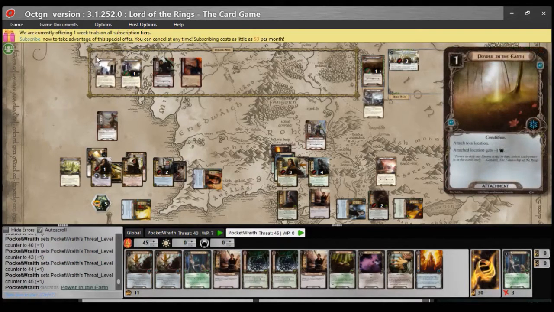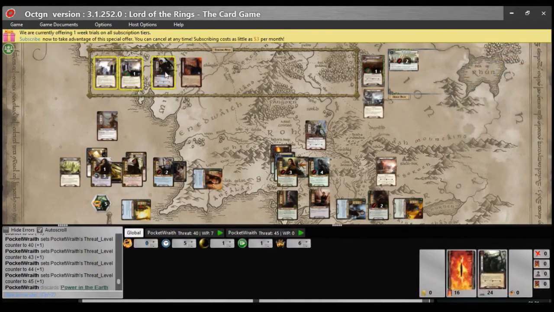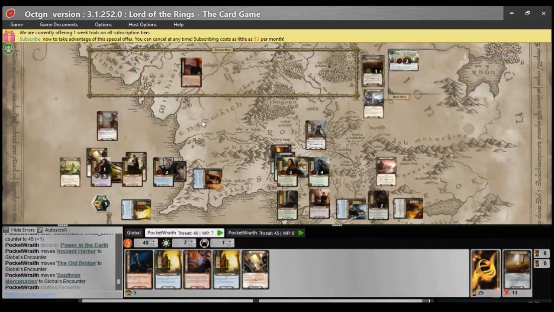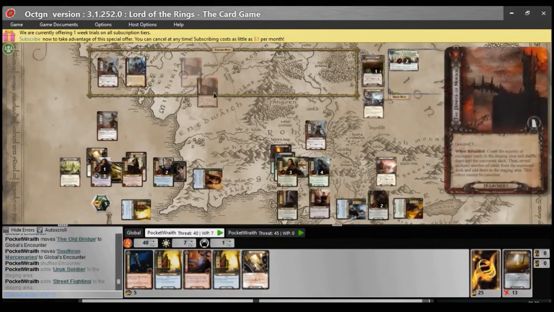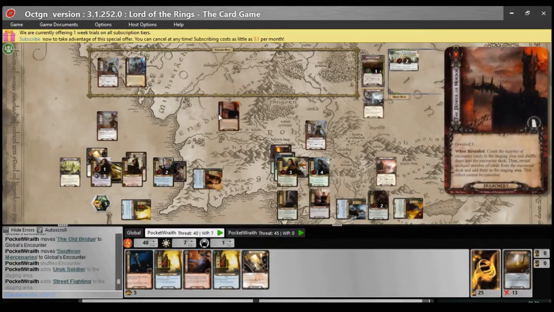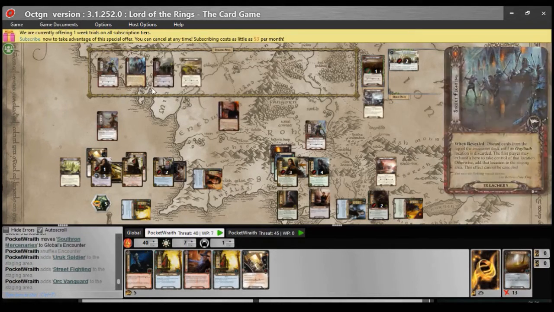So, Power of the Earth is discarded when the Old Bridge leaves play. There are 3 cards in the staging area. Shuffle. And reveal 1, 2. We're still resolving this, so it's technically still out. Discard from the top of the encounter deck.